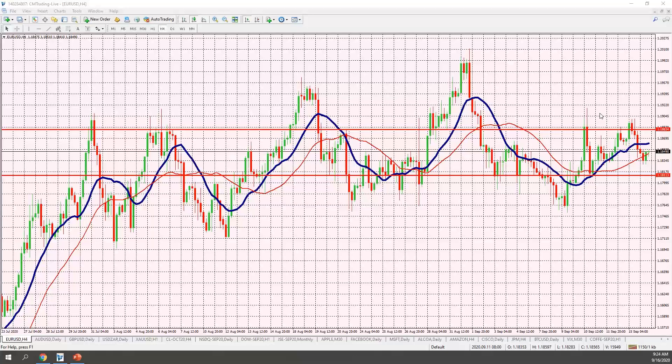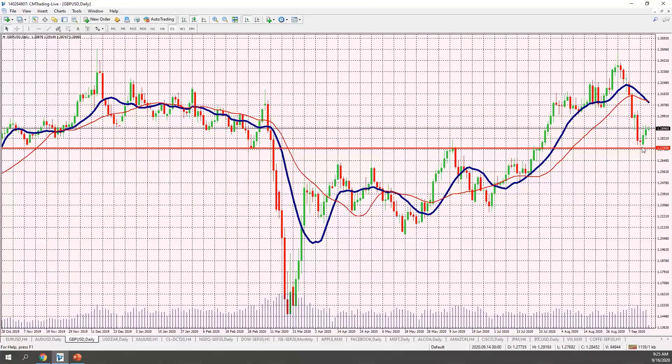If we do have an extreme move, there is a fade strategy — those of you who have attended my webinars will know about it — so look into that as a possible opportunity later today. Looking at the GBP/USD, not much to write home about; it continued a little rally from the 1.2745 level and is bouncing a bit but not sustaining that bounce. If it does falter, this would be the level to watch.